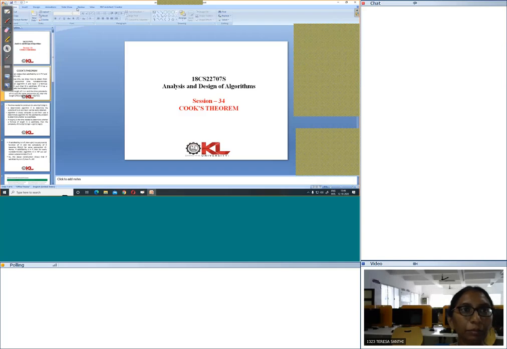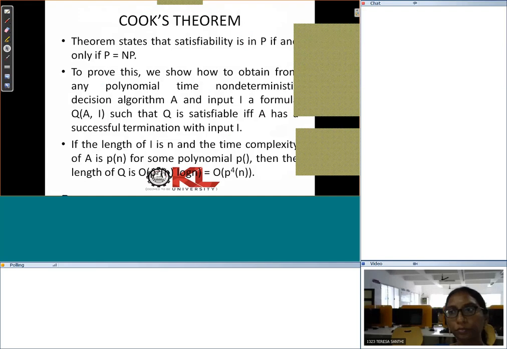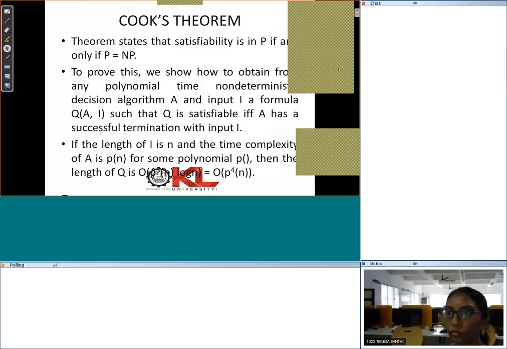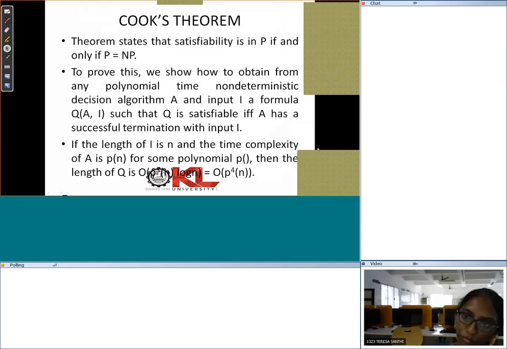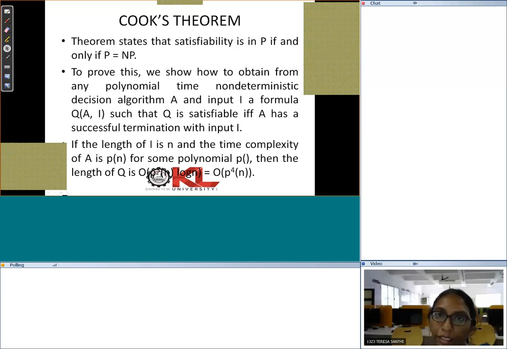Next, we'll discuss Cook's theorem. The theorem statement is that satisfiability is in P if and only if P is equal to NP.